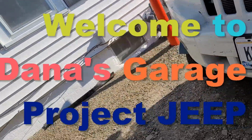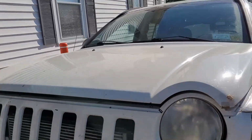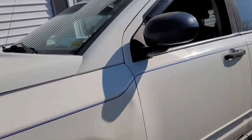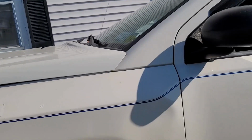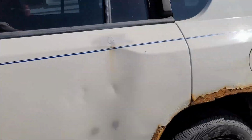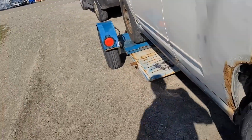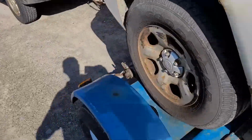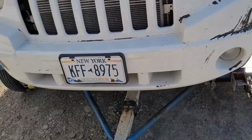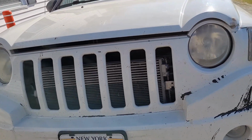Well, remember the video I just put up on the battery light going off on this Jeep Compass? Well, unfortunately, the battery now is dead, and there's no way for that alternator to charge that. So, unfortunately, at this point, she drove it home, went to start it, and it wouldn't start.